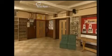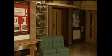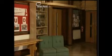I always thought the entrance hall had fantastic potential, in terms of the shapes in there, but it was just so dowdy. The colours of it and the flooring, it just did not reflect the vibrant nature of the rest of the school, really. So we have talked to the children and talked to the staff about what to do, but we just never had a good enough direction or good enough ideas to actually get on with it.